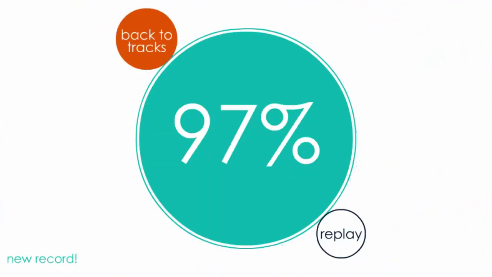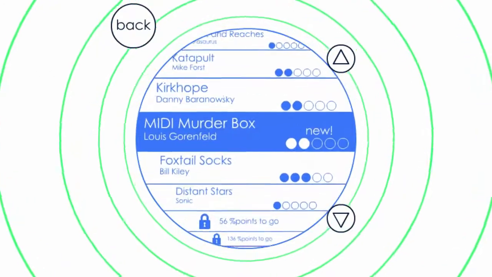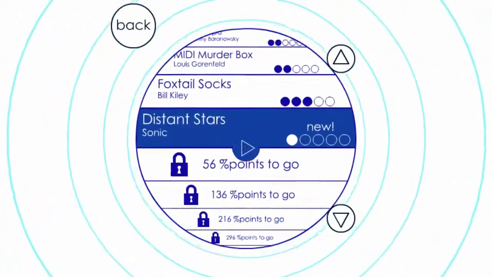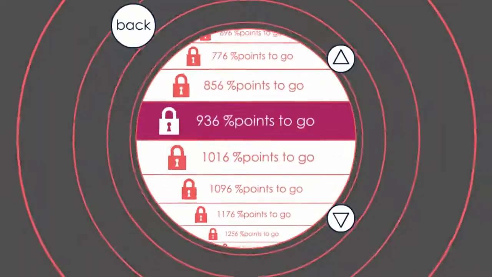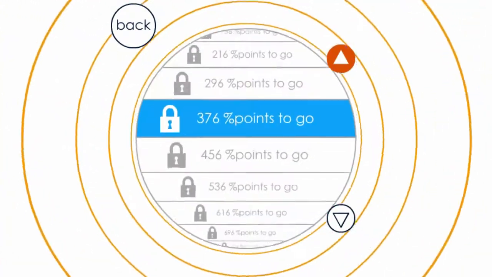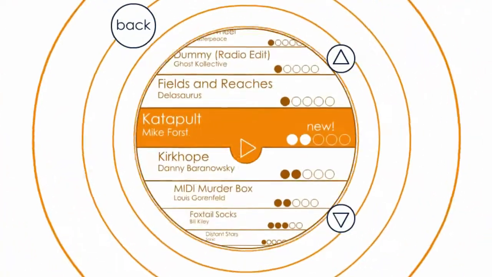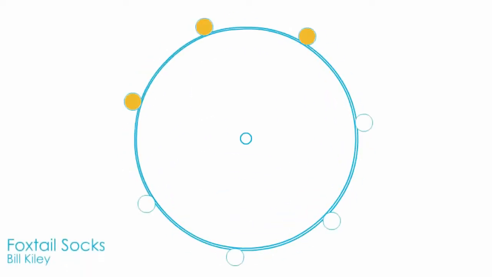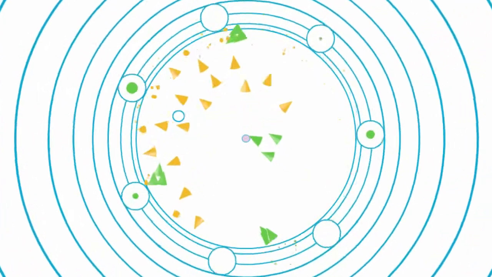But yeah, that was quite good. So we done slightly better than we did the time before, which is nice, 97% on that track. So you see you've got a range of tracks by a lot of different people. There's Danny Baranowksi, the guy that done the music for Super Meat Boy and Isaac. There's also tracks by Austin Wintory, who done the music for Journey, who won lots of awards for that soundtrack. What we'll do is we'll do the Bill Kiley tune, because it's a rather splendid little number.